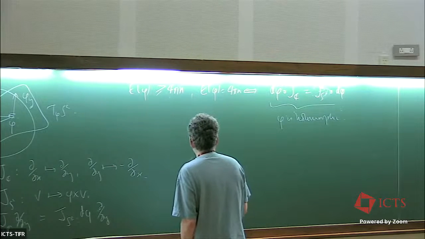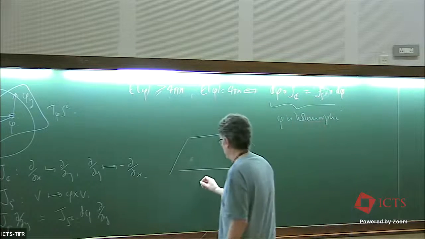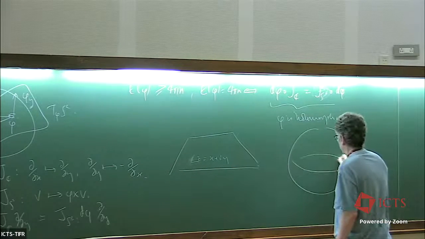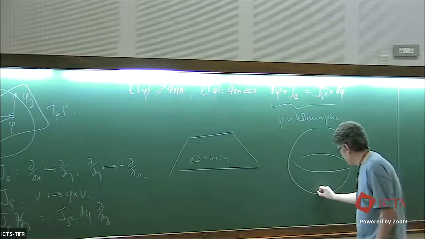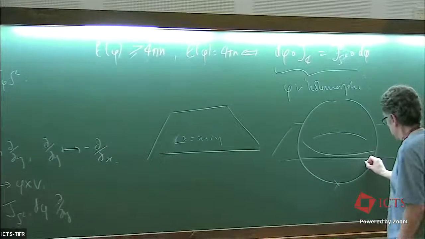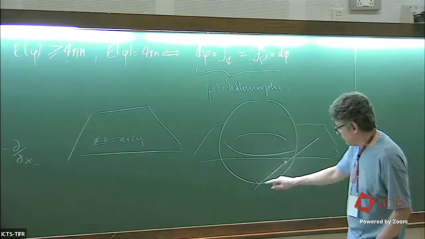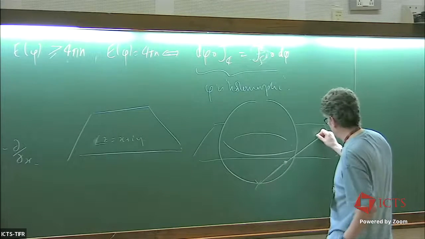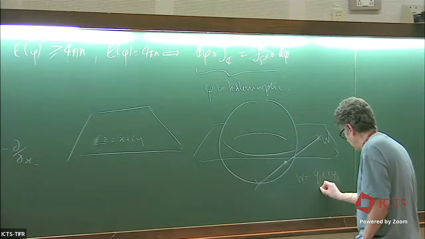Just by choosing a complex coordinate. So on our physical plane, we can just choose a complex coordinate z equals x plus iy. And on our target space, we can equip that with a complex coordinate by stereographic projection. So if we do a stereographic projection from the South Pole, to each point on the two-sphere, apart from the point that you're projecting from, you just draw the straight line from the projection point through that point and see where it hits the equatorial plane. Let's call that coordinate W. So I think the formula for it is phi1 plus i phi2 over 1 plus phi3.